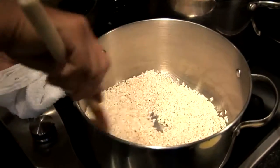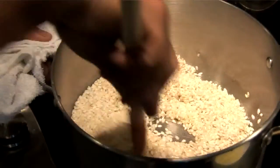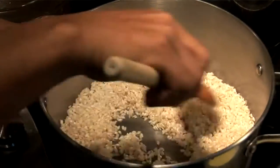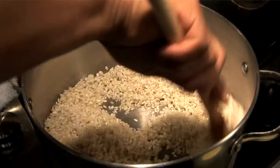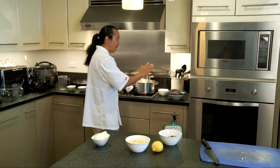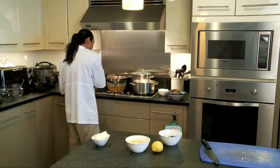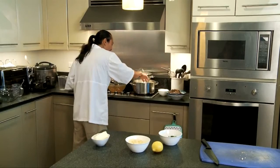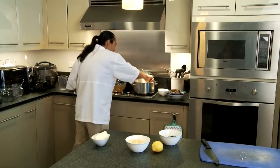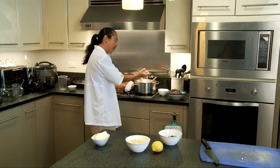With the wooden spoon, you want to gently stir and toast it up a little bit. This is going to take a long time. Stay with it. Mushrooms are going to fold in last. I've got my chicken stock and then my salt and pepper. I'm going to season with a little bit of salt right now, and a little bit of black pepper, and I'm still going to toast my risotto, so it's kind of a nuttier flavor.